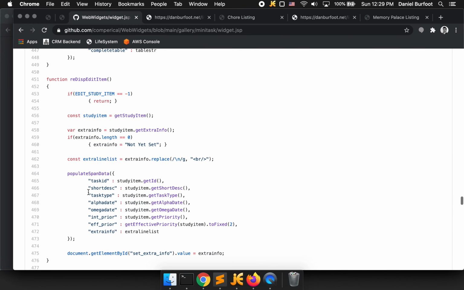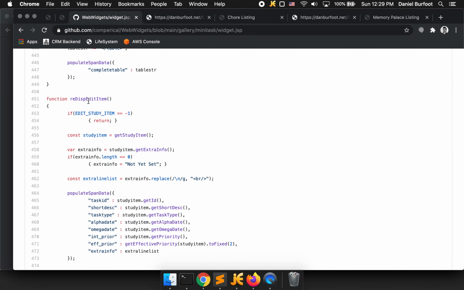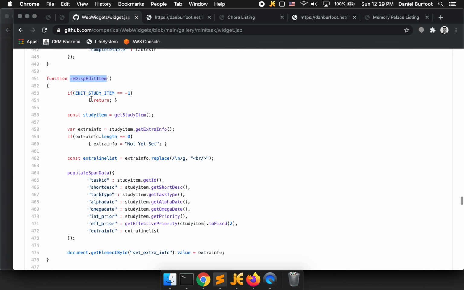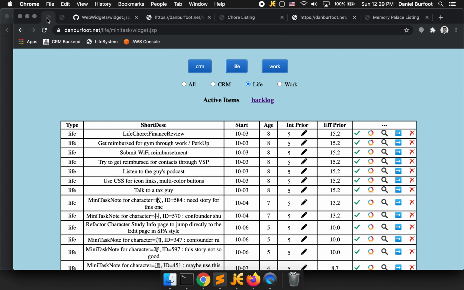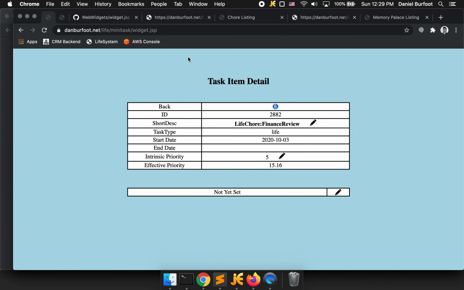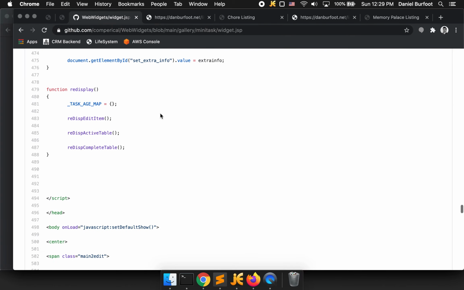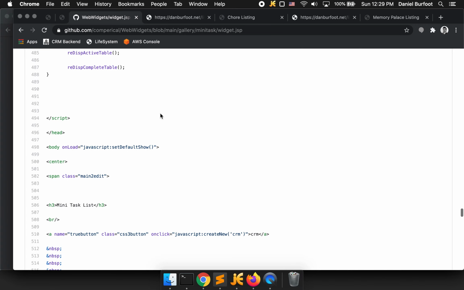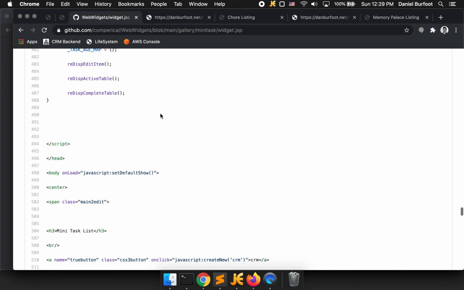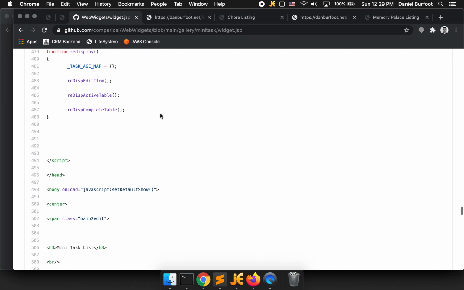And this function does the display of the edit item, so that is if you go into the detail here, that displays all of this data. And this widget is just about a couple hundred lines, so it's a fairly large volume of code, but it's all very simple. There's nothing complicated about it.